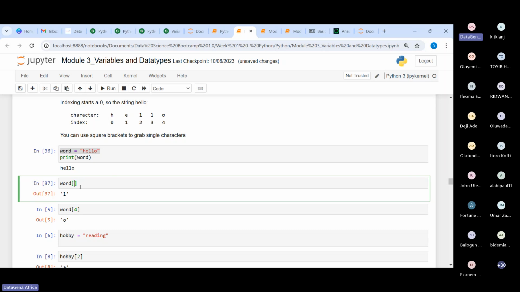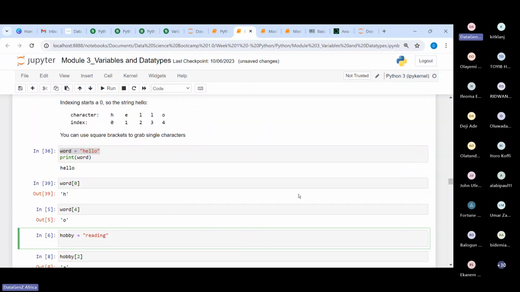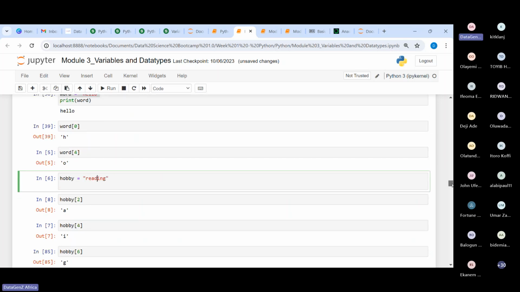Word 4 gives us O. Word 0 gives us H. We'll see the reason for all this in later classes, but these are the building blocks, the basics we need to know as we go on with our understanding of Python.